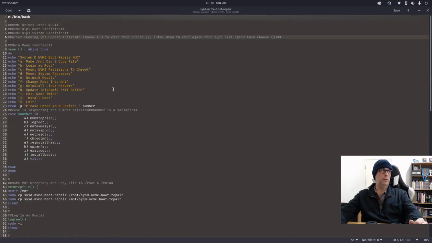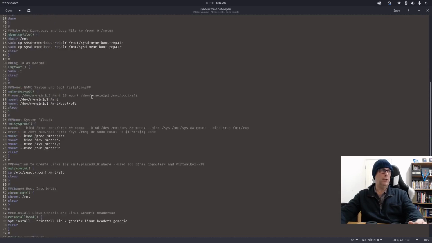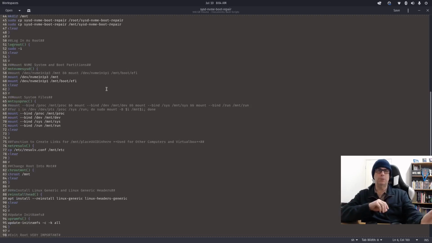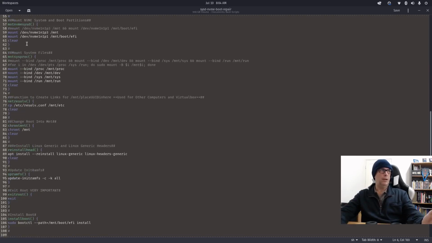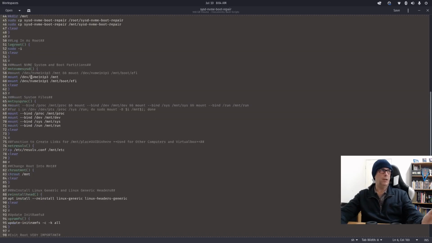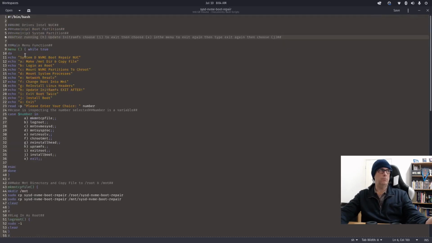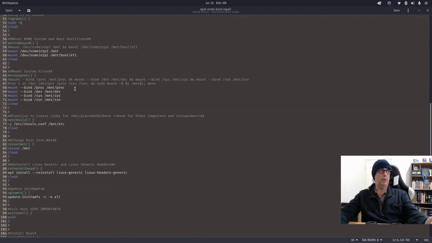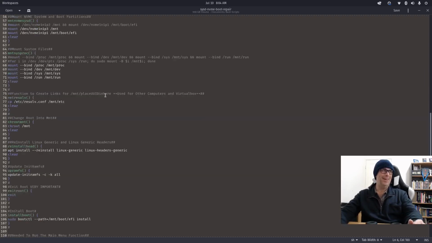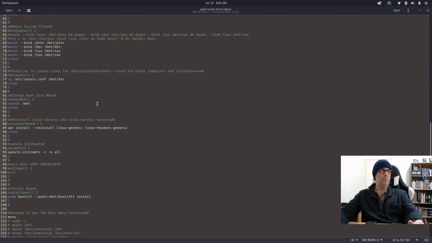Because seriously, besides this one here, which is PopOS specific for me, writing all these things out, you need to type all these things out. So let's just say I put this on my GitHub page, and then I can pull it down from a live Linux distro, doesn't matter which one, and then you can set this off and just press these letters here and just run through it instead of typing. And it's because I'm not a strong typer, nowhere near a good typer. Even these take me a while to type out, but that's all right because I only have to do it once, and then all I have to do is press letters, and that makes it more convenient.